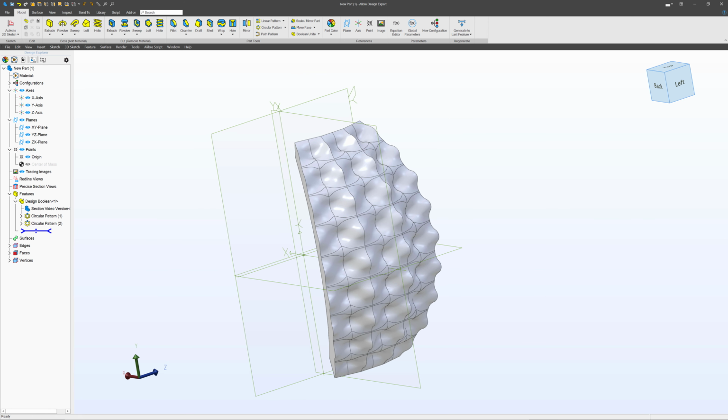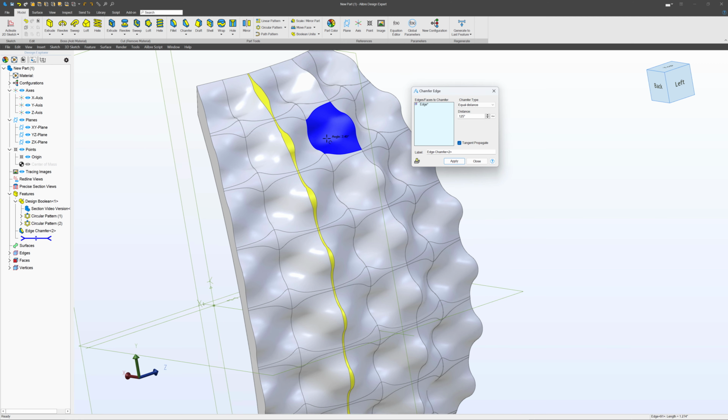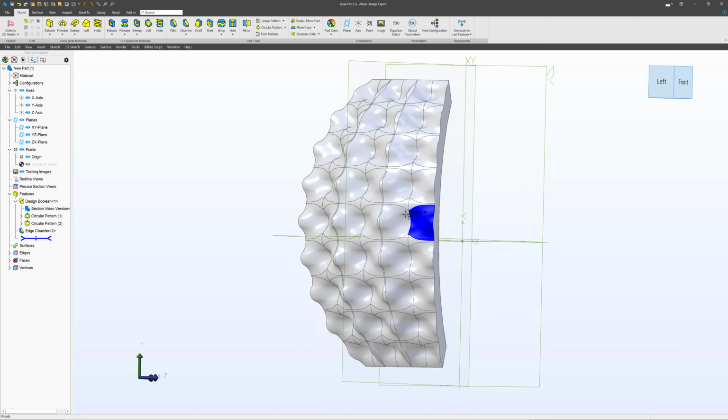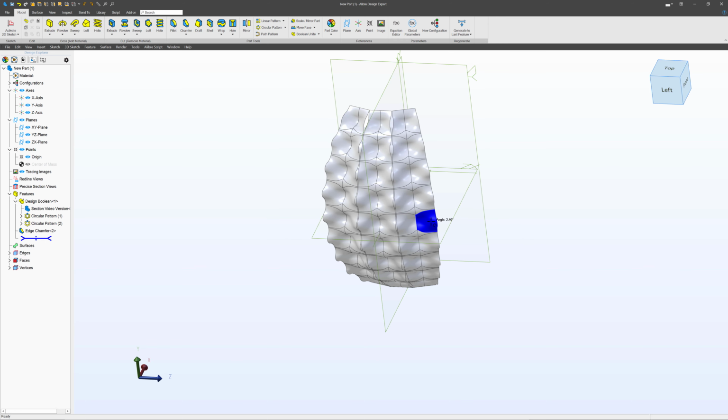So now we've got these parts that are all welded together to become one part. And let's work on fillets. So I'm going to make a fillet that runs vertically down here. 0.25 is going to be a bit much, so I'm going to half that at 0.125. And there it shows up, and then I can fillet on this edge as well. And so now we've got fillets that are nice and smooth, and that's exactly what I want, because I want to pattern this so that it's smooth and I don't make a bunch of fillets that have to be regenerated.